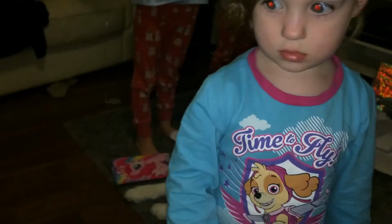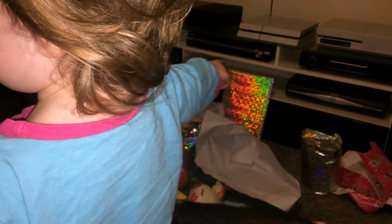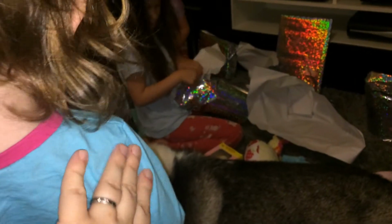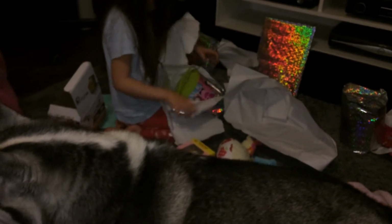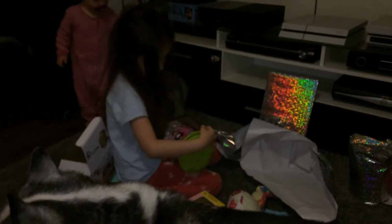Who's this from? That's the instructions. Who's this from? It's from us. Cool. Thanks, everyone. Did you make it as a team? Yeah, it's a team. I think Mummy bought it. Mummy wrapped it. It's from us. You can have a look at the car. If you open it, you need to talk and then it repeats the stuff back to you.